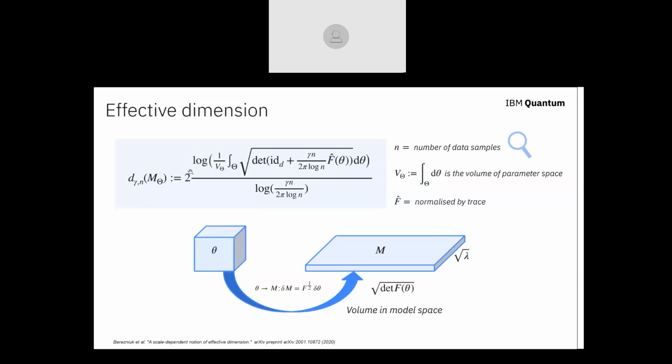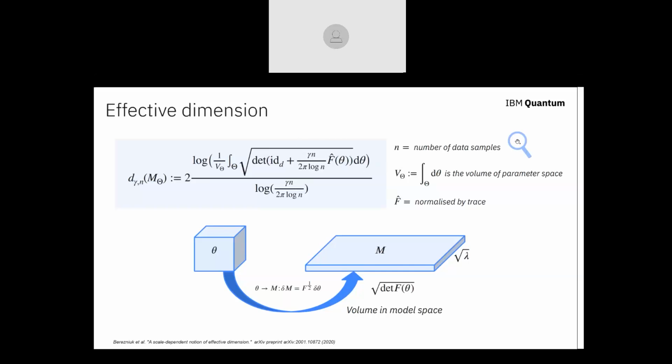And so the effective dimension of a model is defined as follows. If you look at the top here, we have the square root of the determinant, and inside is the Fisher information. So in some sense, we've got the volume of the model in the numerator here, right? And this is integrated over the full parameter space, so we're averaging the volume of all the models in the model space. And this is normalized by V here, and this V is the volume of the parameter space. And one thing I also want to point out that's cool about the effective dimension is that they introduced the number of data samples in the formula, in the equation.